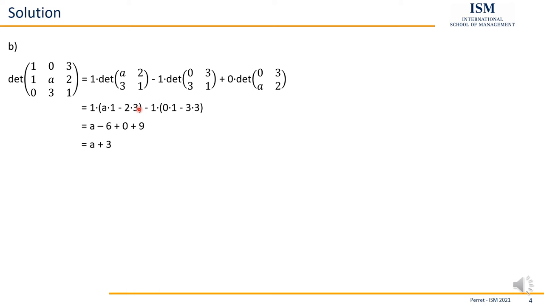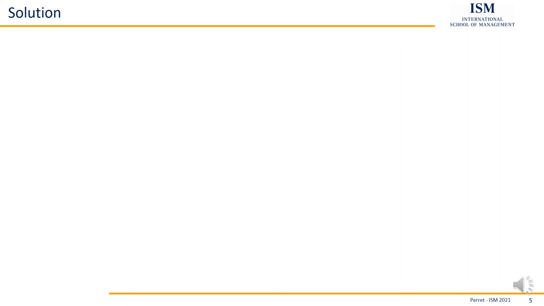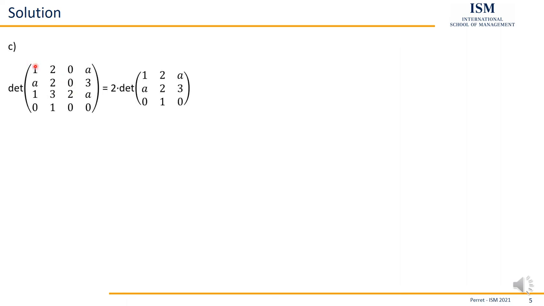The third example, the C, is now similar to what I did here, because this procedure I just proposed works for any size of matrix. So if I here have a 4 times 4 matrix, again, I'm selecting a row or column with as many zeros as possible. In this example, I selected the third column. I could have gone with the fourth row as well. Here there's only one expression which is not zero, here as well. So that's the easiest approach to start with.